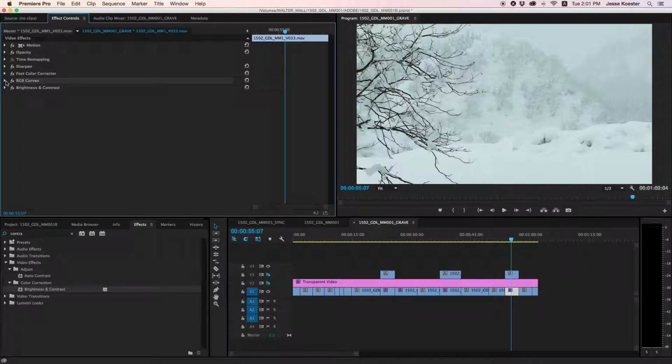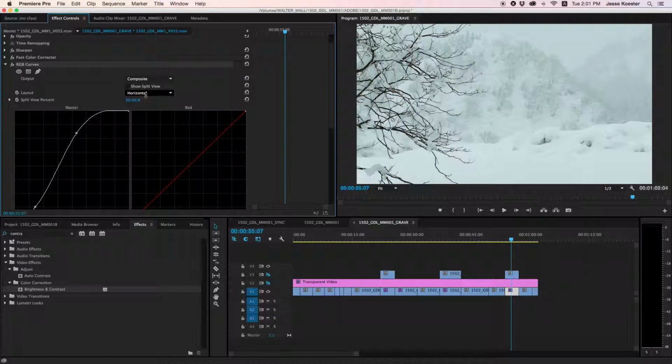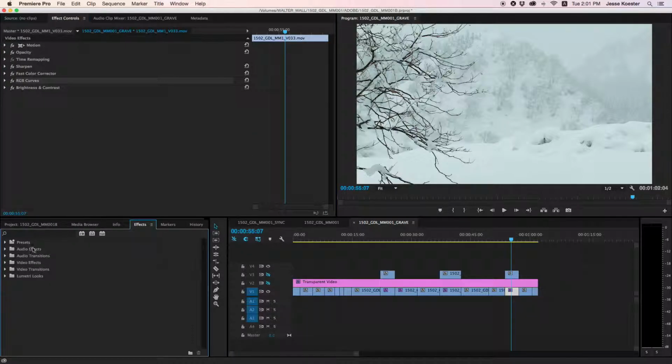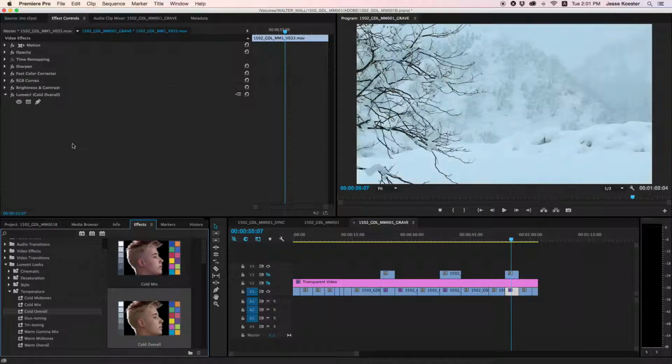Now, there are two ways we could bring out the blues of this snow scene. One way is to go in here and bring up the blues a little bit, but that looks very artificial. So let's do something different. Let's cheat. In Premiere, we have these things called Lumetri looks, and these are lookup tables. They're really, really nice, and you can apply them to clips and get some cool effects. Under temperature, we can go to cold overall, drag and drop that on there, and already it's feeling like a bit more snowy, a bit colder.